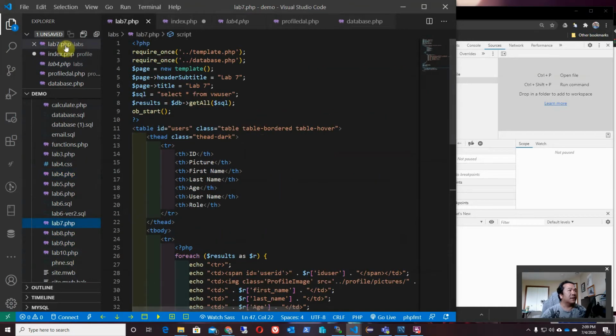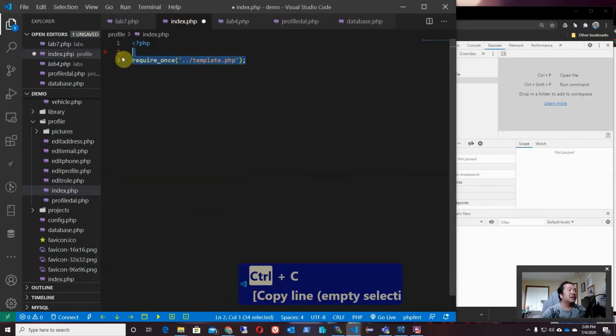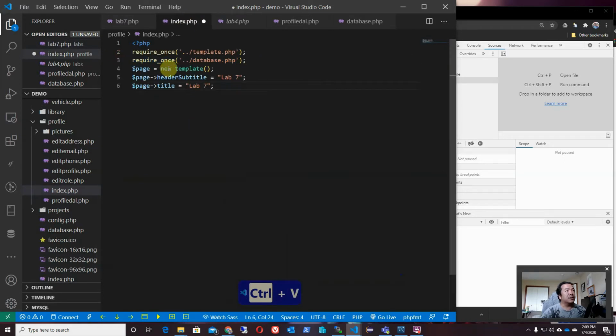You can probably go like this. Just like that. Copy all that, paste it in here, right? Template, database, and then because it's within the subdirectory, this should all work, okay? But we actually want to get rid of the database. Template, okay?